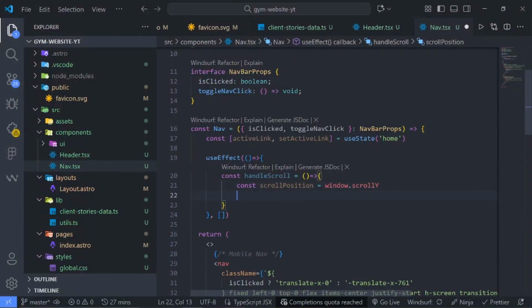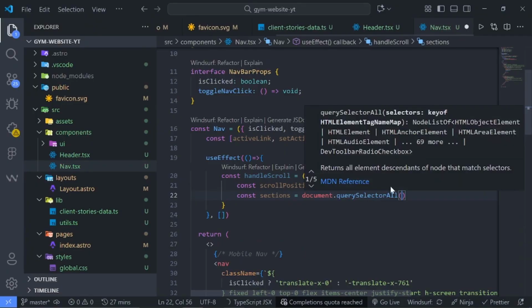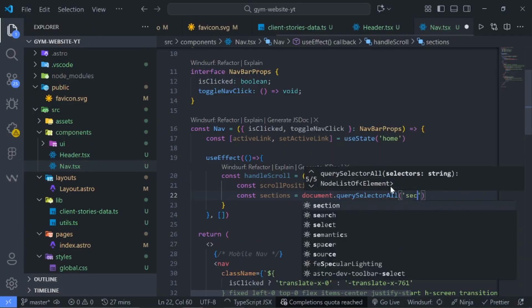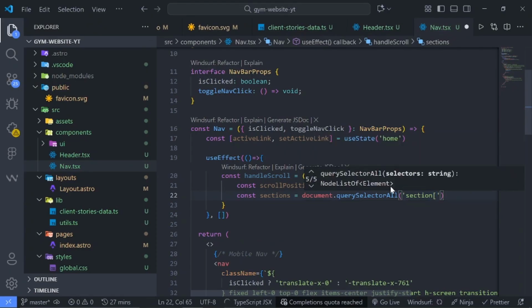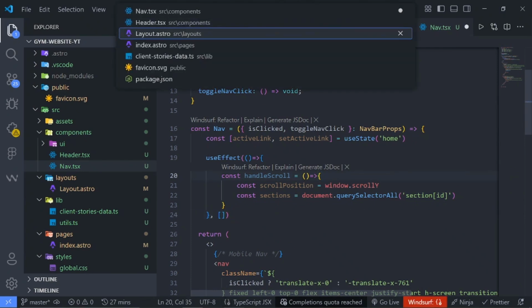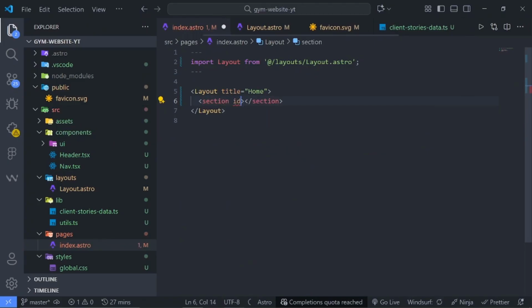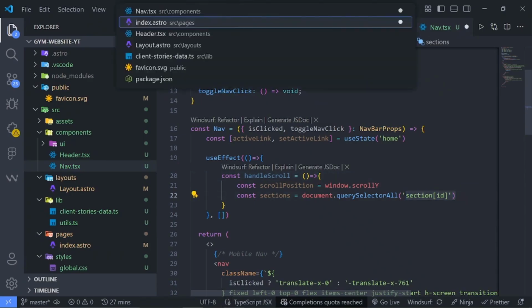Then also we want to get each of the sections. So we'll say sections, and we'll say document.querySelectorAll, and we say section with the ID. We've not created the sections yet, but for instance, we can just say section, and whatever the ID is, so the ID should be home, like so. So that's what is going to be stored here.